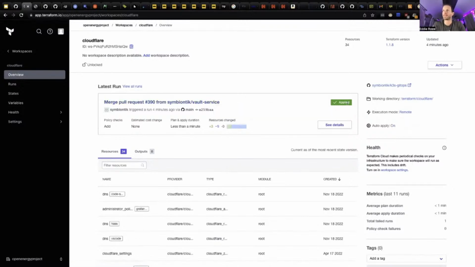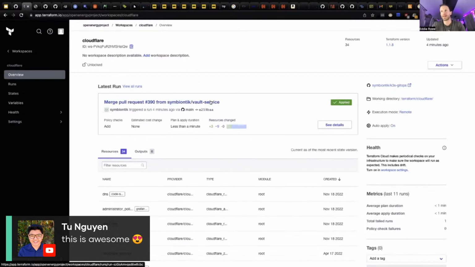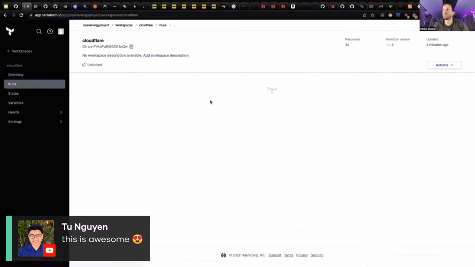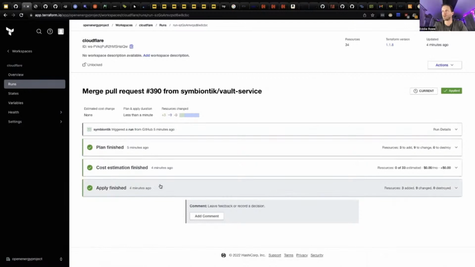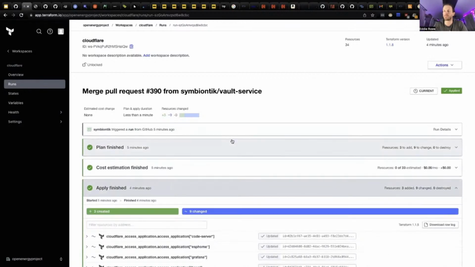And it already applied it. You could also set up Terraform Cloud to just run the plan operation here, which will stage the changes, say what changes to be made, if you'd like to add a manual checking step here. But for the sake of automation, because we trust the thoroughness of the PR that went through and it was merged, we have it automatically sent through and deploy the Terraform resources.